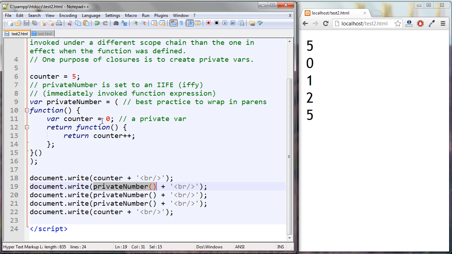So this counter variable could only get affected through this function right here, which is able to increment it by 1 each time. So we can see why it's useful: this counter variable is protected and it's not able to be overwritten inside the global scope. And we run this function which runs this one, which is the only one that's able to affect this variable.